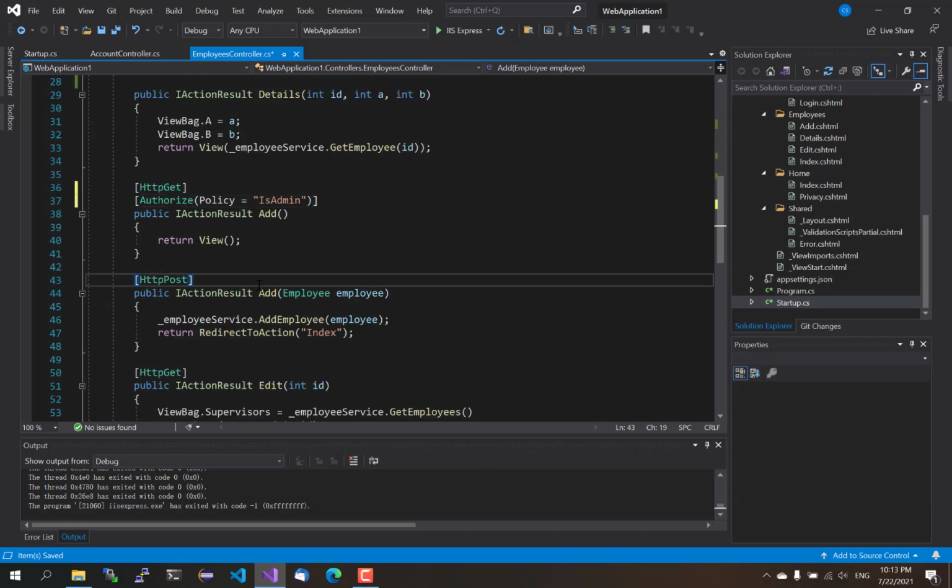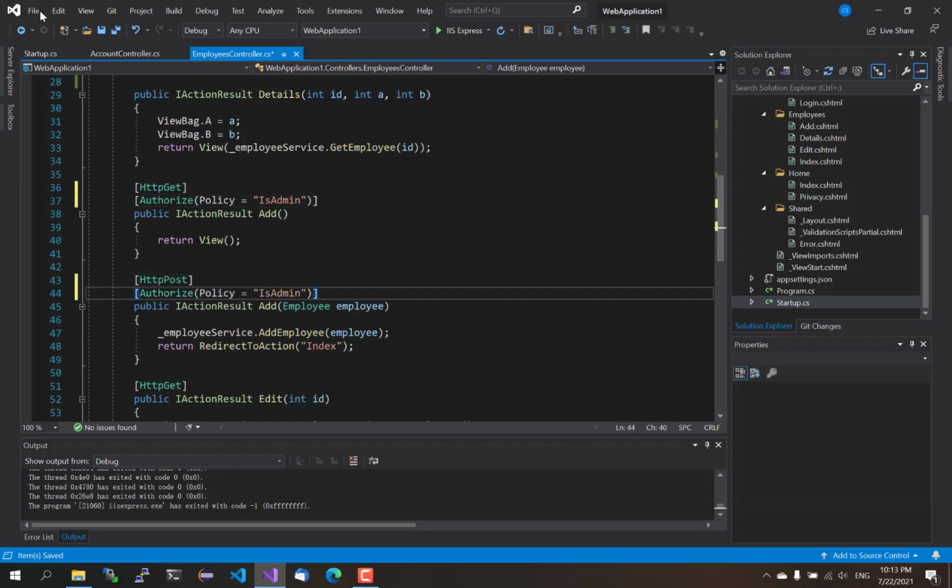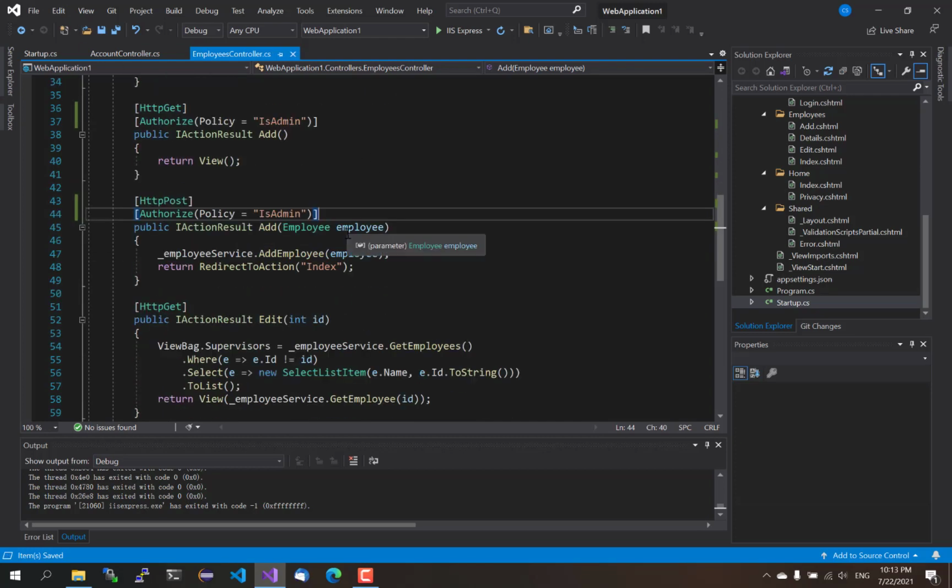And we'll need to put it on both the get method and the post method because a user can send either a get request or a post request.